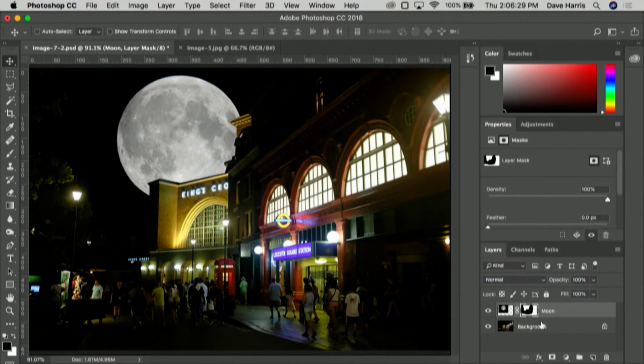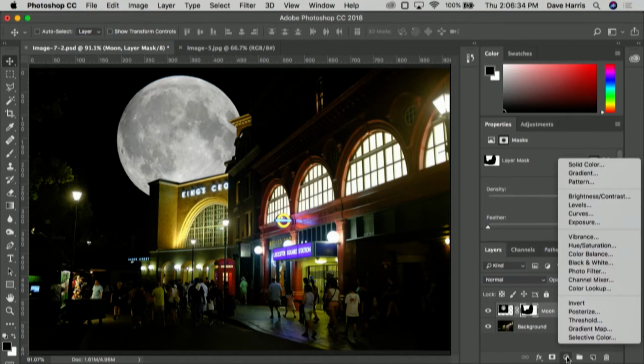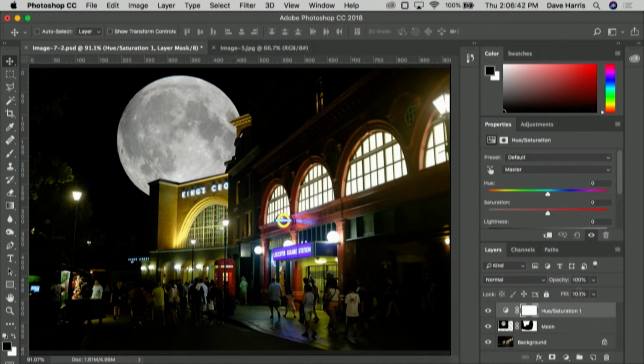Let's do it. All right, we're going to use what's called an adjustment layer. Adjustment layers are down here in the layers palette. Click on the adjustment layer icon. It opens up the menu of adjustment layers. One of them is the hue saturation adjustment layer. Now what an adjustment layer does is it's going to add a specific special kind of layer to my layers palette.